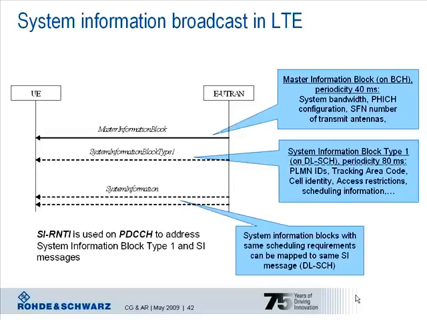There can be up to 32 messages. A message contains system information blocks with the same scheduling requirements. The system information block type 2 is the one the UE is now looking for, as this one contains information about the common and shared channel usage and therefore information on how to perform random access. System information block type 2 includes information about the random access channel, which is the transport channel, and the physical random access channel, which is the physical channel where the RACH is mapped to.